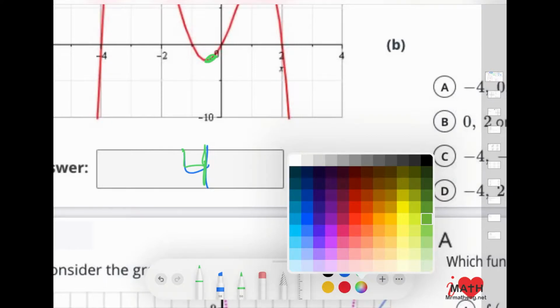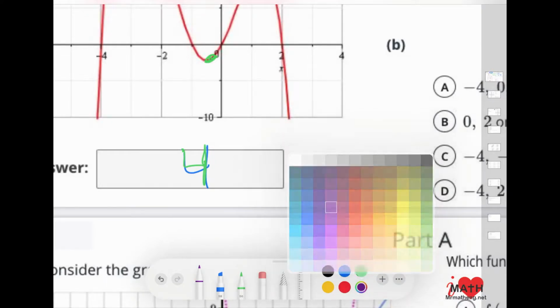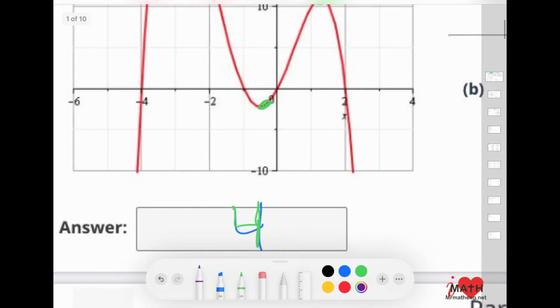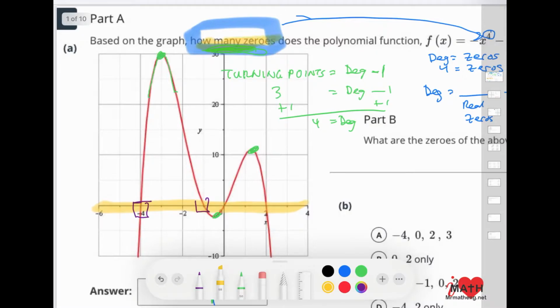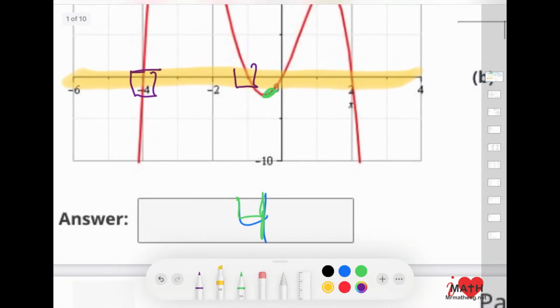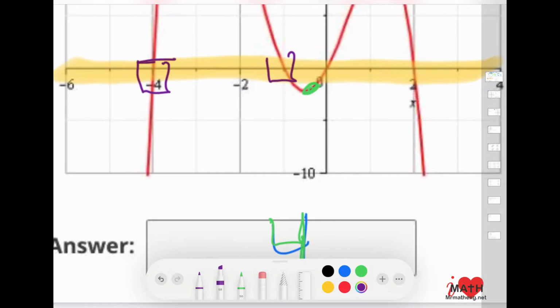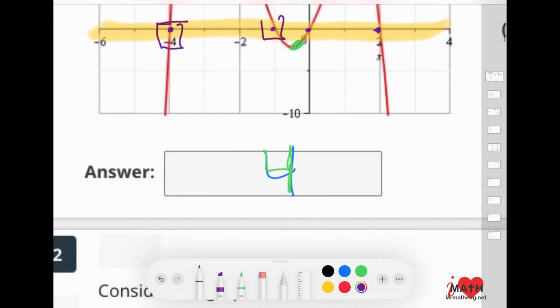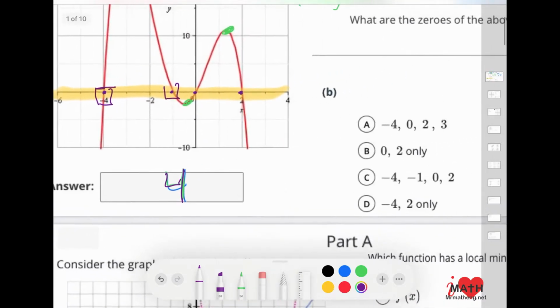And here is a third way that I know the answer is 4. You can look at the x-intercepts. So basically, zeros are how many times visually it crosses the x-axis. And if it shoots through or goes through the x-axis, then it counts as 1. So this, try that again. This is 1, 2, 3, 4. So that is a third way of showing you why the answer is 4.